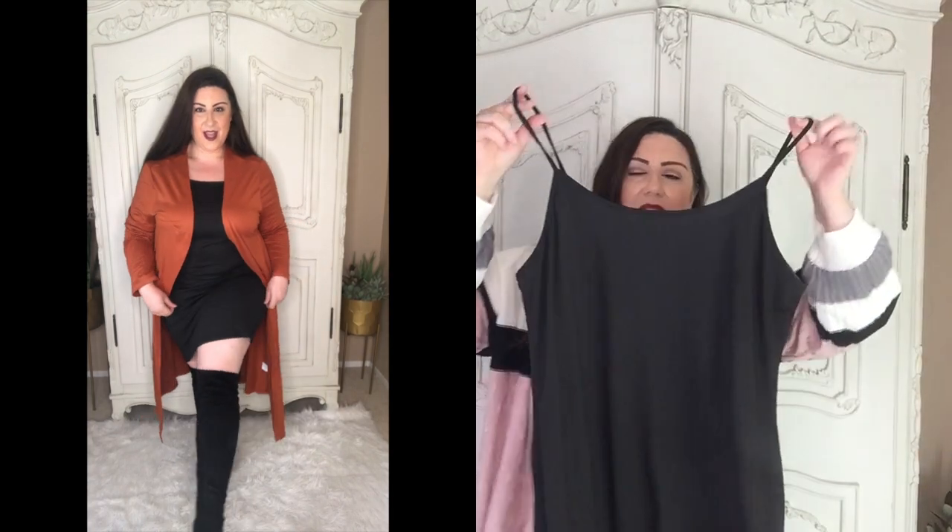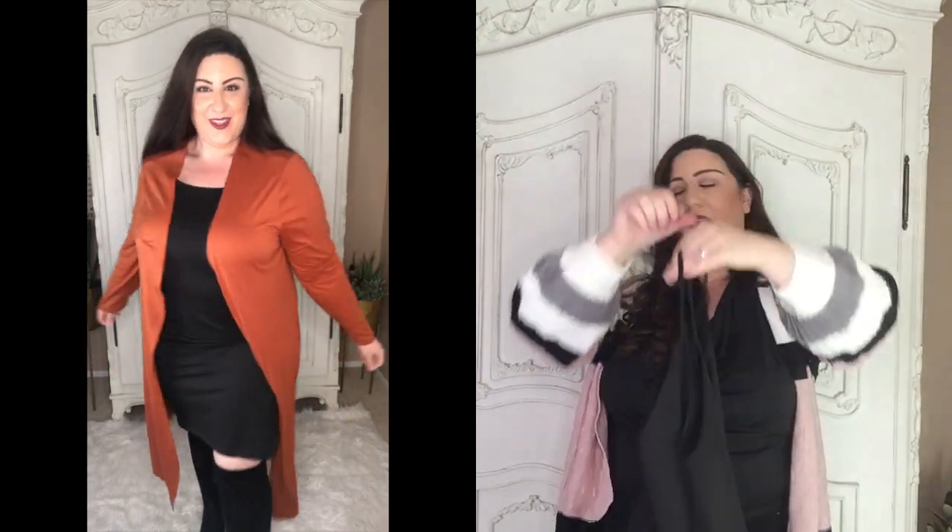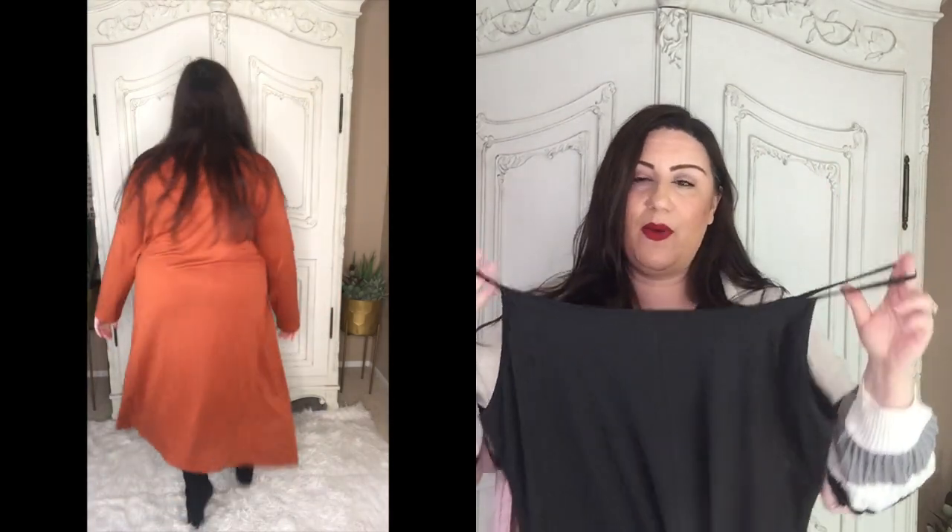I also paired it with a basic black tank dress. I got this from Shein in a set of three — I picked black, white, and a deep red, and they're easy to mix and match. Lots of stretch, and they're not going to show your underwear through them. I sized up to a 3X when I bought the set of three dresses. I like my knit dresses to hug but not be super stretched out, and I do like to wash and dry them. I've already washed and dried it and it's perfect.